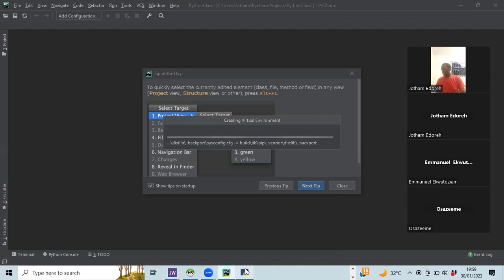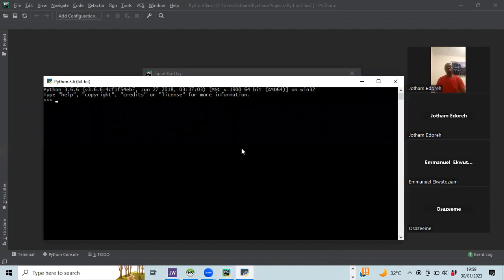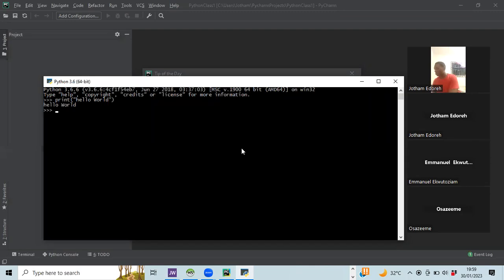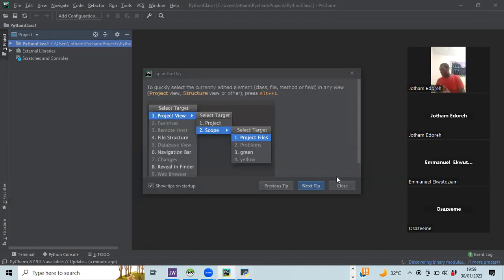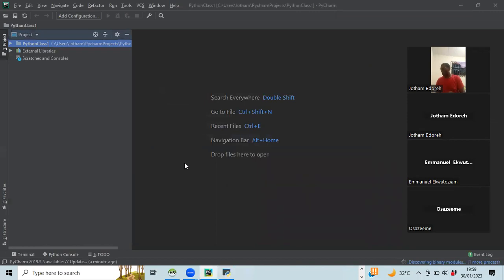But if I say I want to use this one, it means I'm just going to write Python code on this line. For instance, if I run print hello world, it just does that. And you also take note that I have to type every single character that I'm typing. You get to see what I'm typing there. However, if I were to use PyCharm, let's close this one here. I'm going to use PyCharm, for instance.